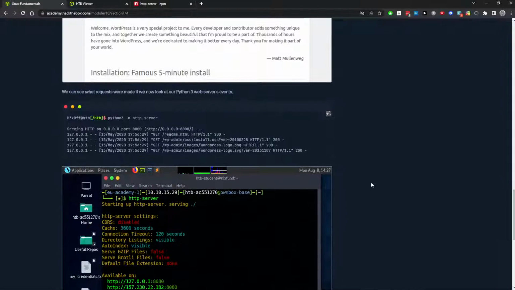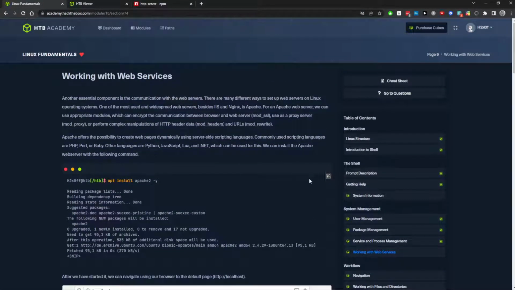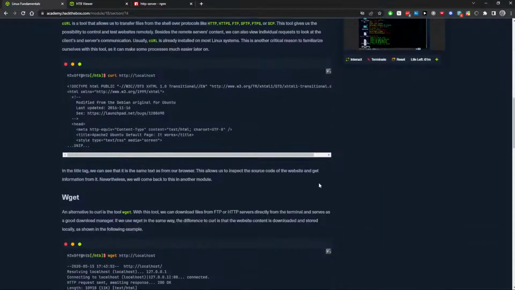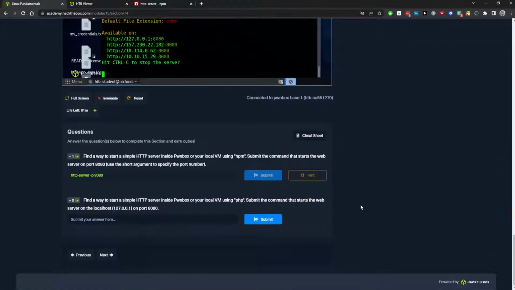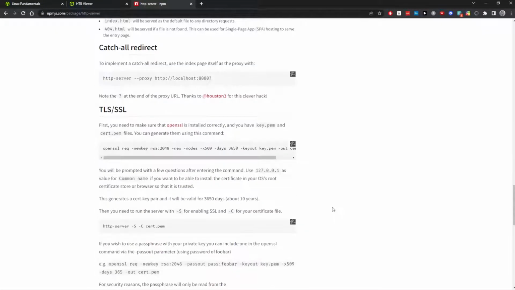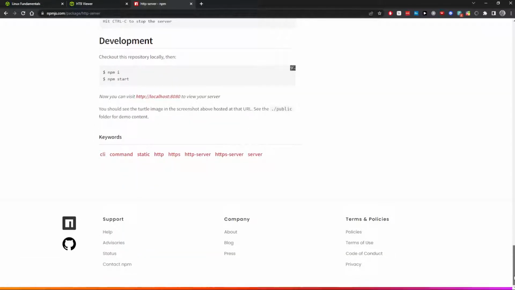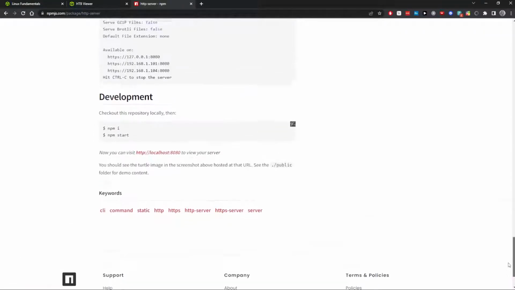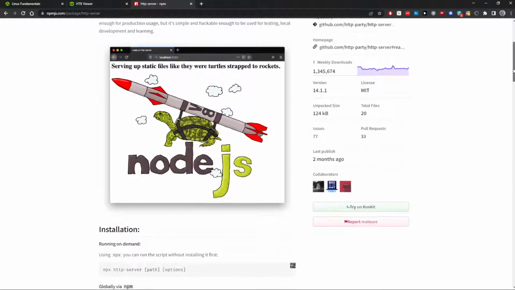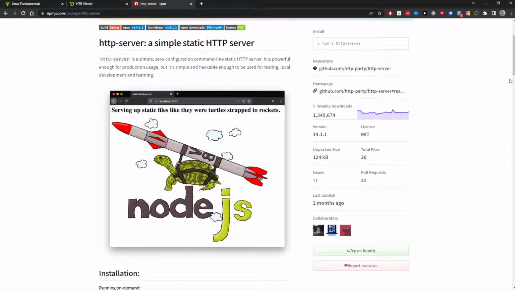Using PHP. Really? Really? Let's see what else. There seems to be a whole bunch of different things you could do with this. As I said, I do not know too much about Node.js web stuff.